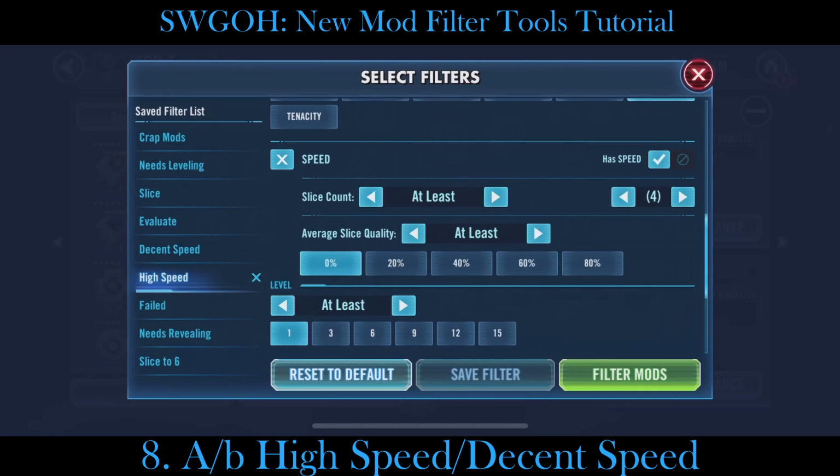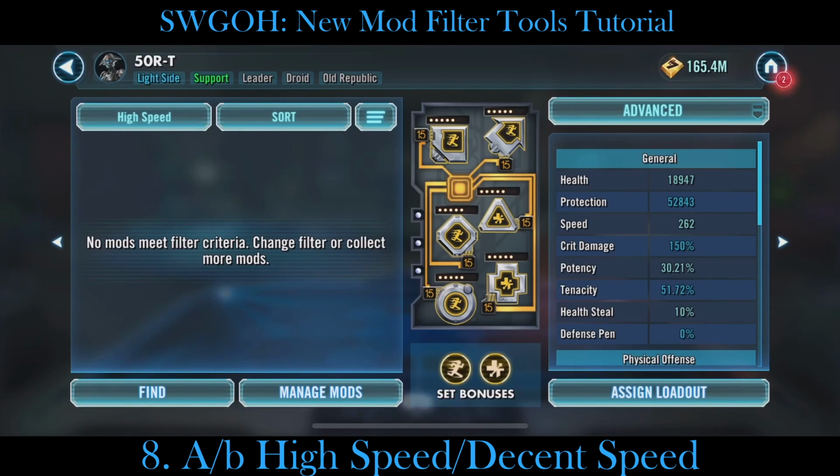And then you filter the mods. And for me, nothing shows up because anything that has 4 speed rolls, I have equipped. And that's why I think this filter is particularly useful, because you can see what you're leaving on the table, and if you have anything under this filter, the high speed filter, consider applying it and then look around.